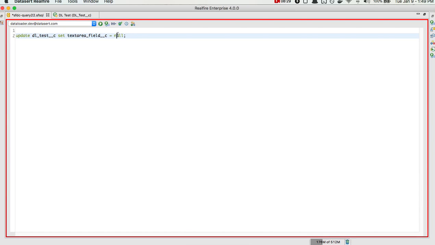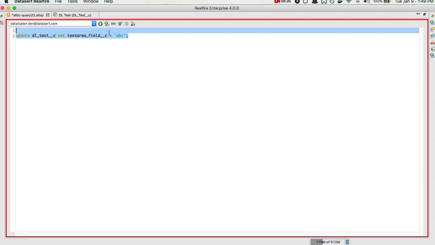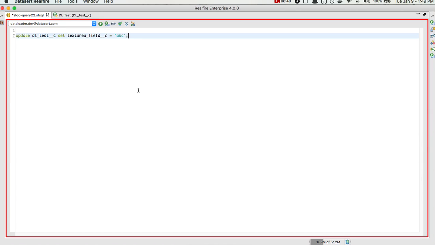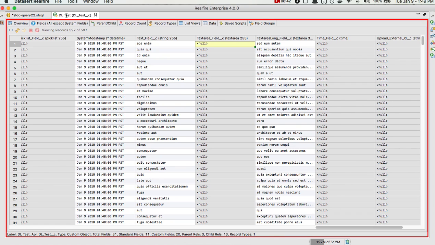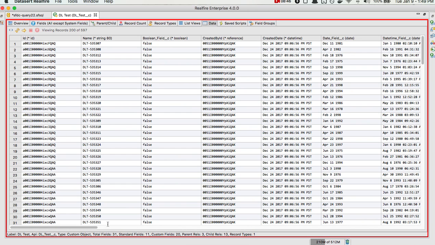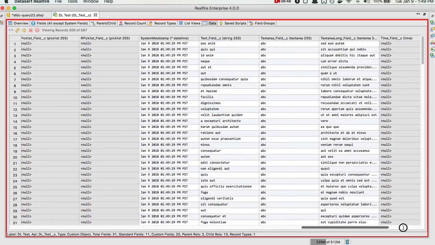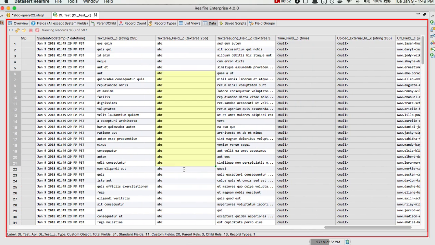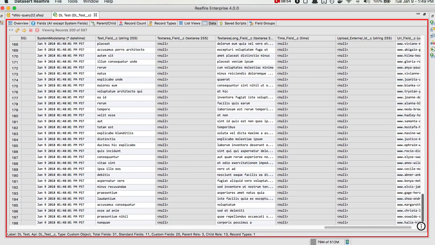We can also specify different values. Let's say you want to just hardcode the value ABC. You can do that. I can execute it, and it's created the DML execution. It's going to take a while. If you come back here and refresh the field, all the values have been set to ABC.